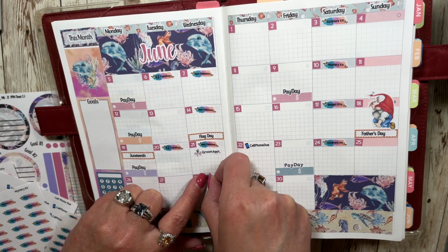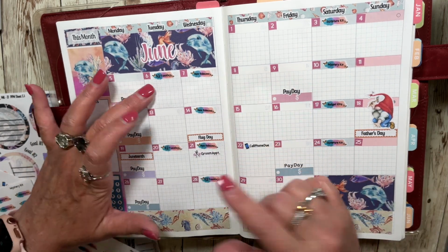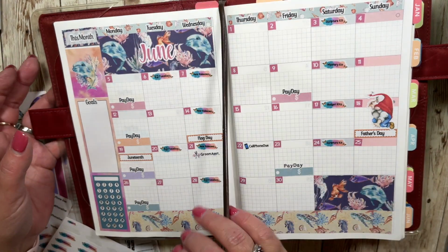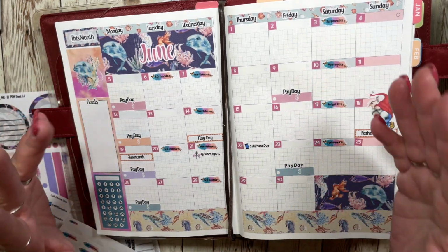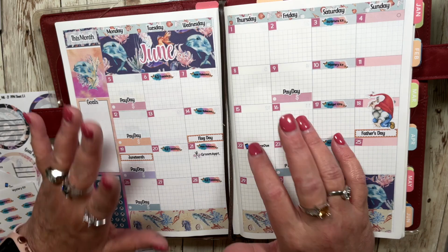That way I am putting something into the shop several times. 1, 2, 3, 4, 5, 6, 7, 8, 9, 10. 10 different times something's hitting the shop. I'm wanting to see how these numbers play. Will this be an every month thing? No. It will probably just be this month and possibly next month, where I release 1 to 2 kits. This month, definitely 2 kits a week. Next month, maybe 1. I'm just wanting to see some numbers.